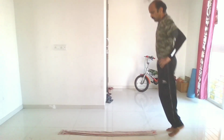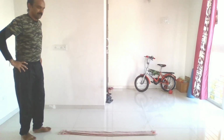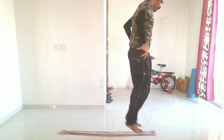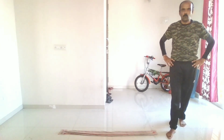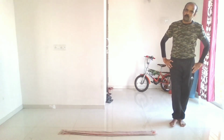Turn. Again. 1, 2, 3, 4, 5. Right? Like this. Again check. 1, 2, 3, 4, 5. Right? First, you have to do slow, then you have to take speed. Okay, after the practice, you will do it in speed.